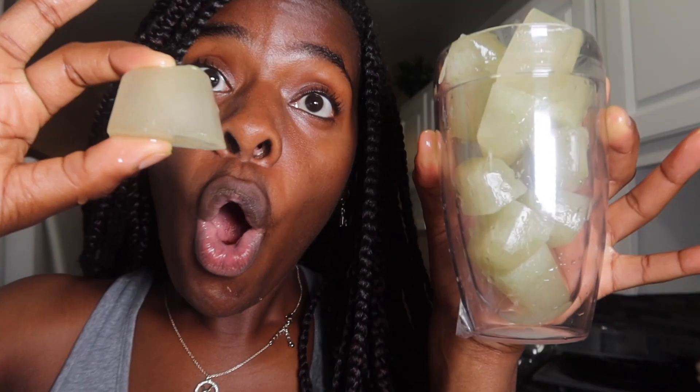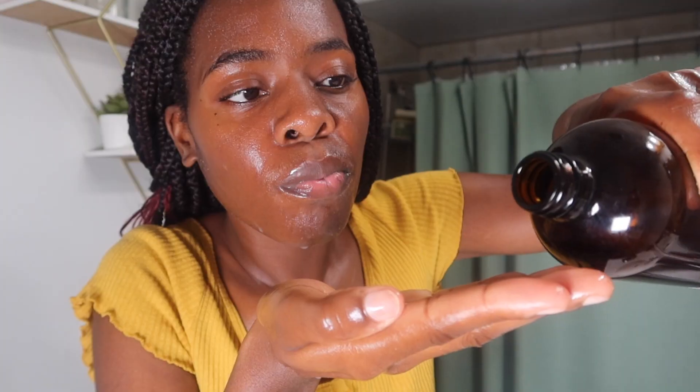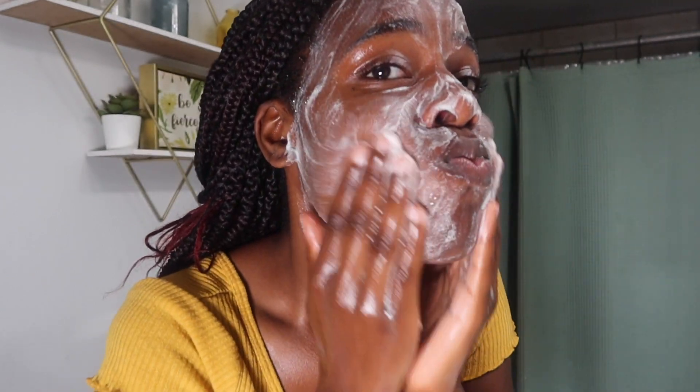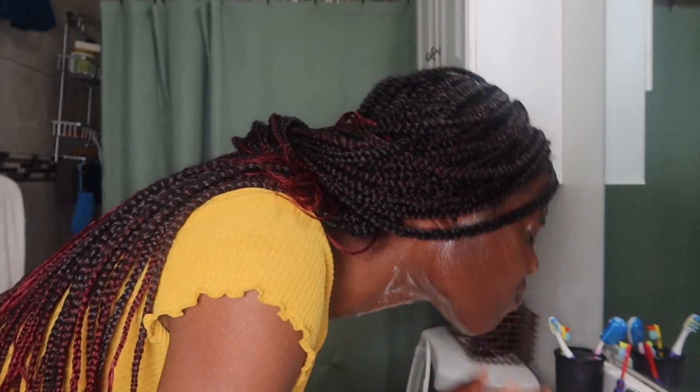It is time for me to get my nighttime routine started, so I'm just going to put all the cubes into a cup, show y'all how they look, and show you how to use them. First thing you do is wash your hands, then we're going to begin the skincare process starting off with a cleanser. I just use 100% all-natural black soap — using this product definitely keeps my skin nice and healthy, and using all-natural products works wonders. Once we're done with that, we're going to rinse our skin and grab our ice cube.